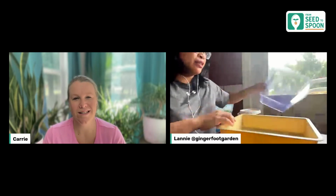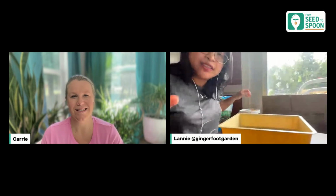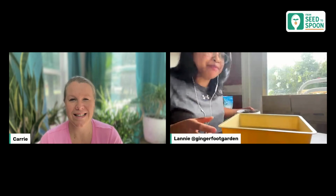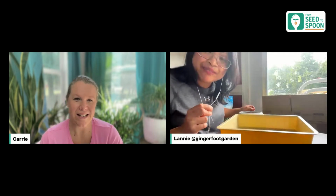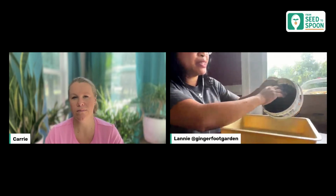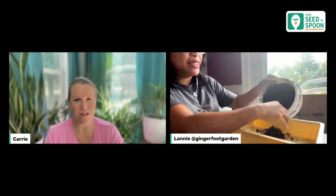Yeah, so I have this one here. I actually repurposed a container just to pre-moisten the soil. And I'm gonna move this one right here. I don't know if you guys can see it. You can see it, right? I hope you can. Can see it perfect. Yep. You want me to get started? Yeah, go ahead. So basically, just putting the soil. Is that right? Yep. That's what we're doing.